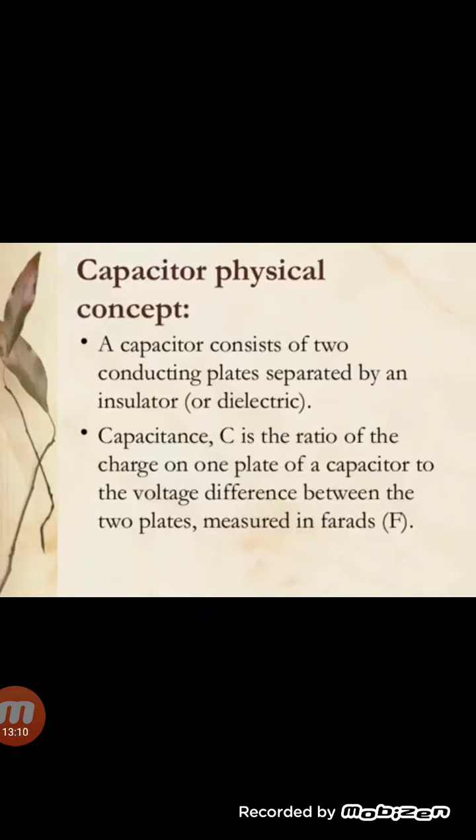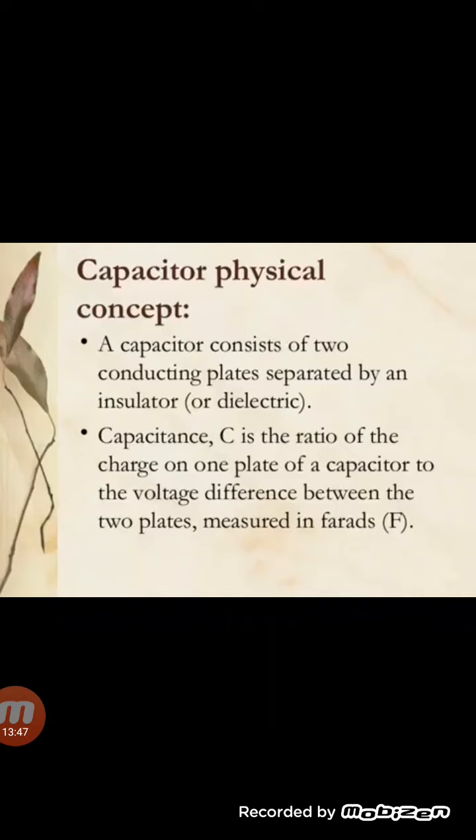Lastly, we have discussed all the two conducting plates and the medium and the voltage, etc. Now we will talk about the theory. The capacitor consists of two conducting plates separated by an insulator or a dielectric. Yes, the medium between these two plates might be the dielectric, right?